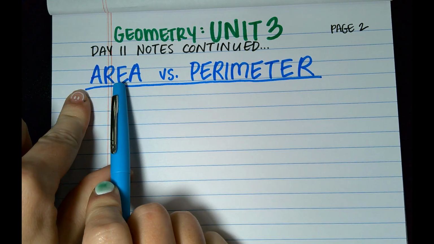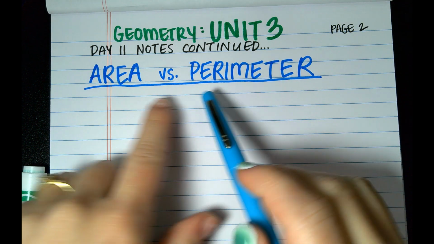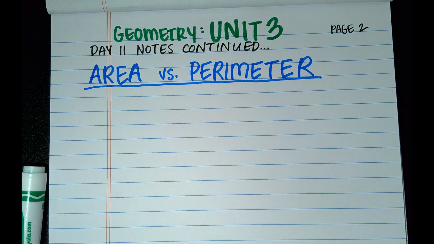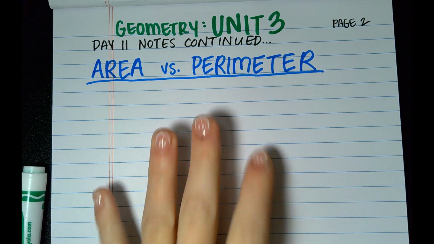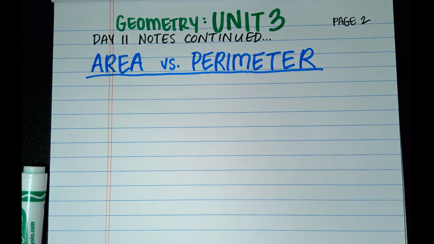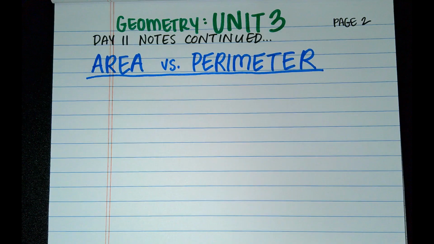The area describes all the space that the shape takes up, all the space inside the shape. That's the area. And I'll write this down. The perimeter is measuring the length of all the lines added together around the shape. So we're going to draw a picture to help us remember this and a definition. So area, let's do a picture first.